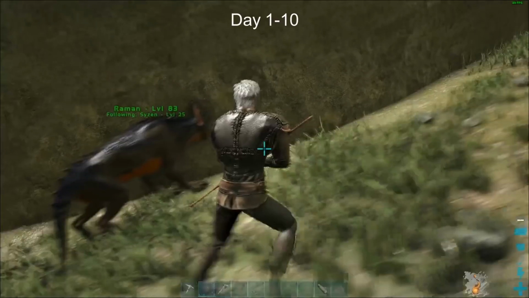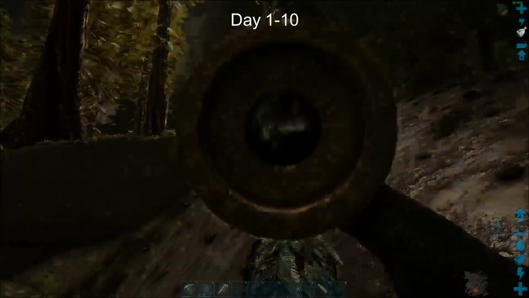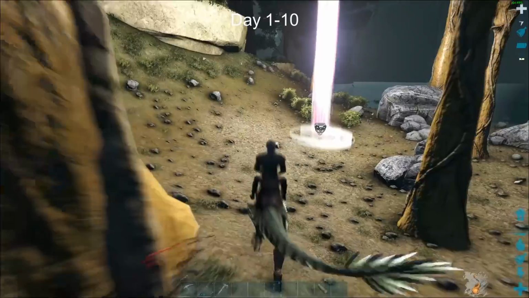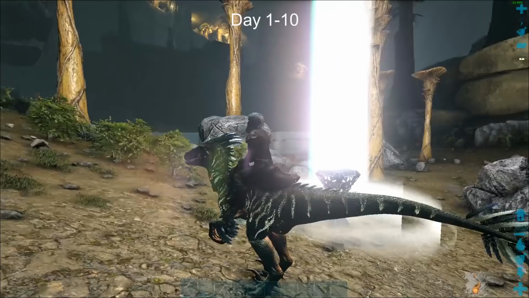Then after that, I went and tamed a bulldog, even though I had no idea what it did, named him Rupert. And then I saw this level 2 raptor and I was like, yeah, I can take him. So I booked it at him. And little did I know they can jump. I mean, come on, man. I ended up getting my raptor back and went after this white care package. So I hopped off my raptor after checking my surroundings.